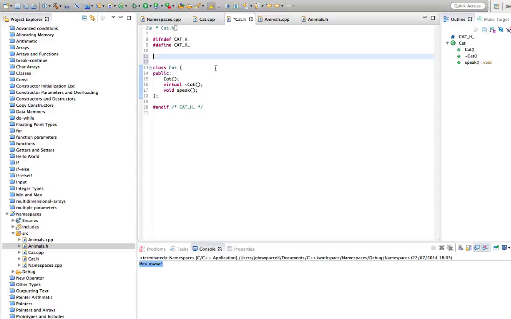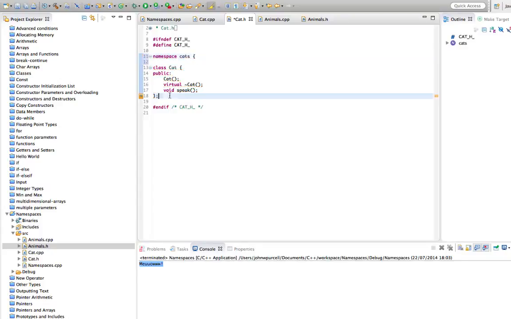So whatever you define in this header file, whatever you want to be in the namespace, you can surround with namespace. Let's put it in a namespace called, I've got one called JWP. Let's call this, I don't know, cats.